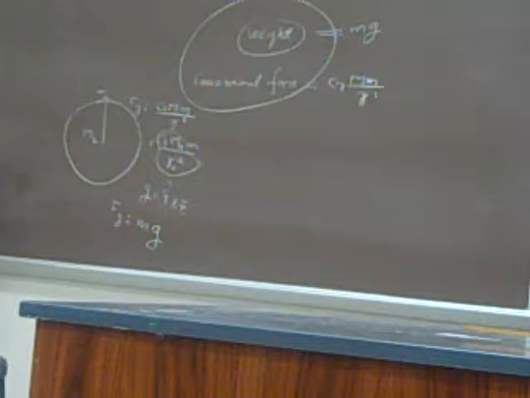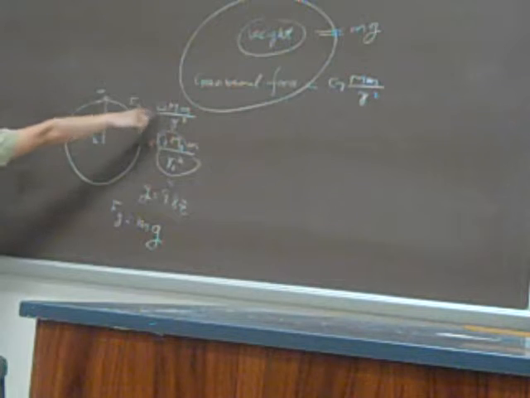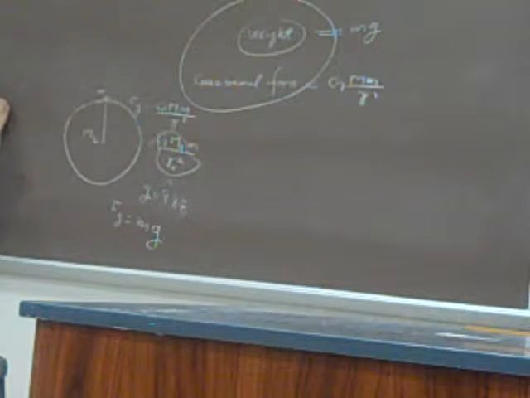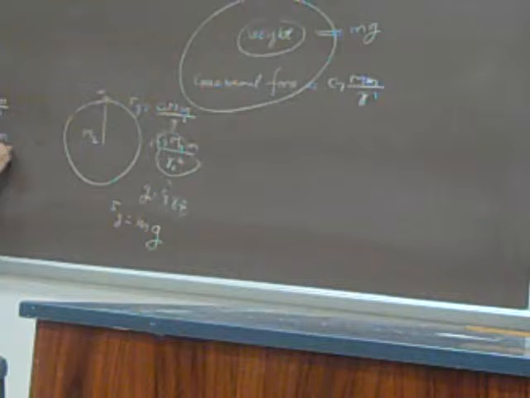If you are going to calculate, say, the gravitational constant at the moon's surface, then Fg should again be the same universal general equation. But now when you calculate this gravitational force, it will be G multiplied by the mass of the moon, multiplied by the body mass, divided by the radius of the moon.